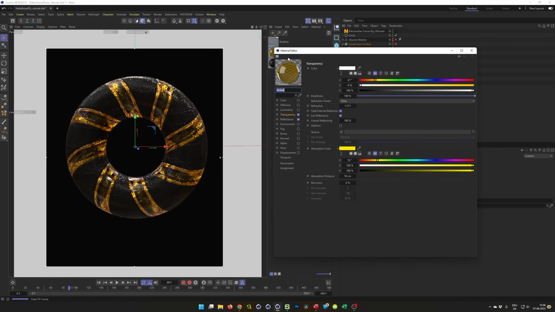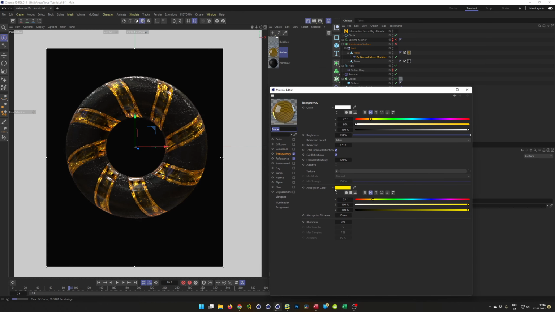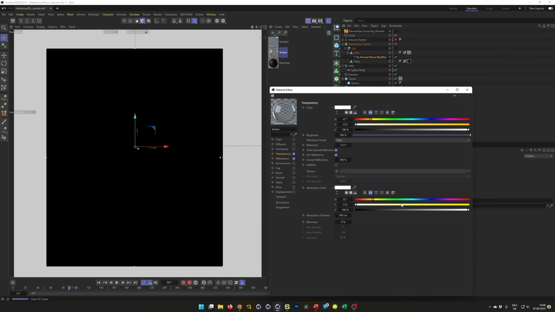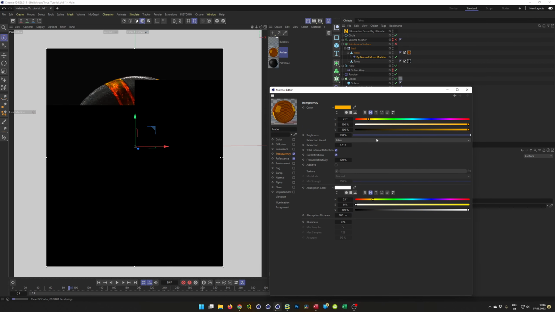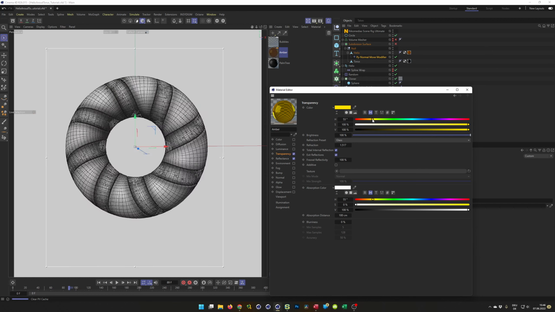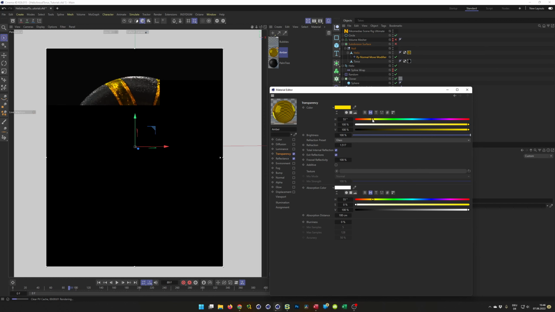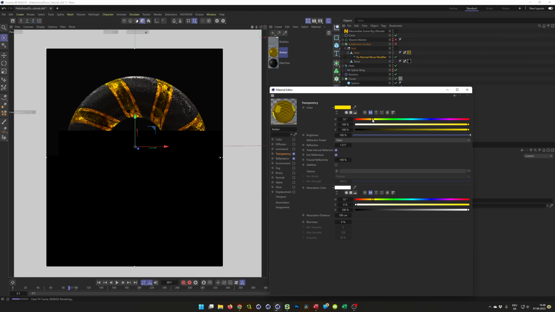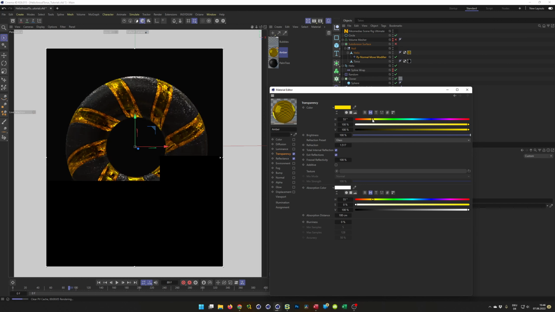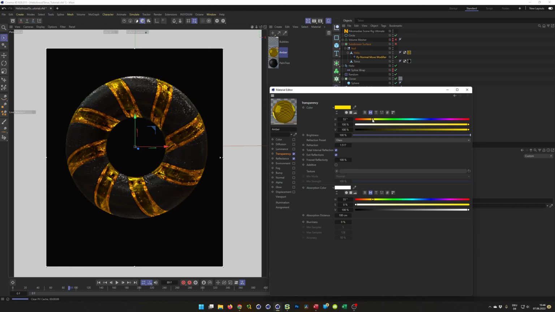And now I try again to do this the other way. So here 100, here white, and here amber-like. Makes not really a lot of difference.